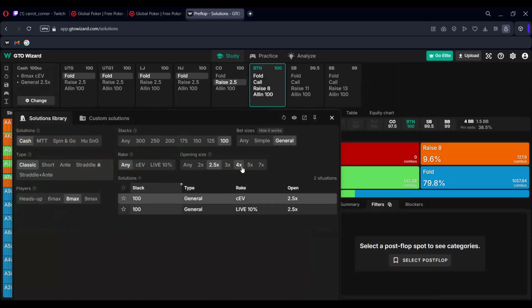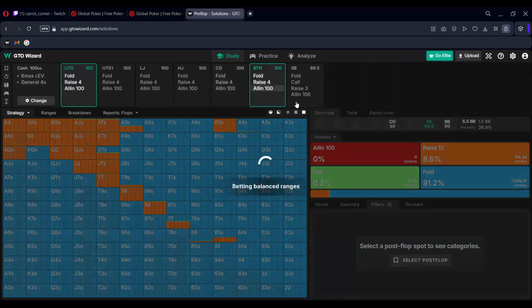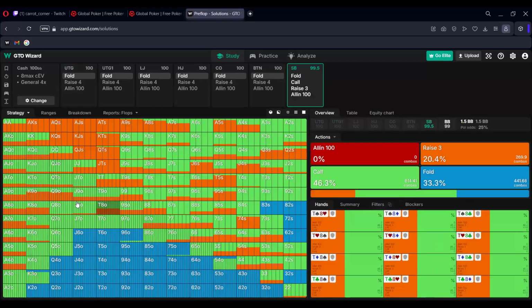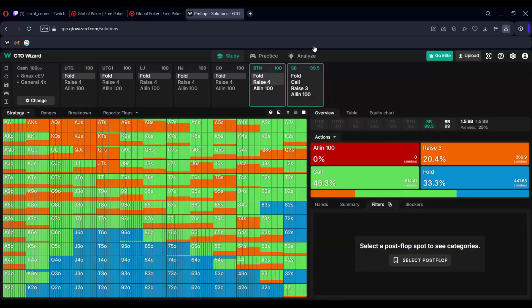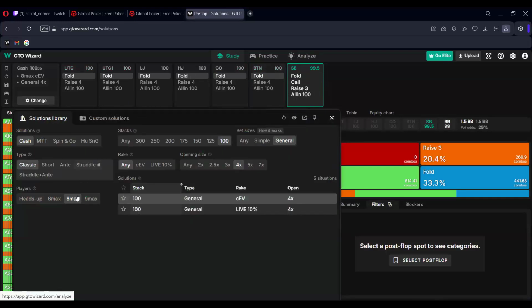So we do get this now, Mike. We get a 4x RFI. Yeah, but that's not from the small blind though. Oh, good point. That's what you tried. Yeah, I went through all of them to see if, when the small blind raises to 4, they're all 3. They didn't modify this. The sims are all 3x from the small blind. So this goes into grand fail then. All right, no worries. I appreciate you telling me that.